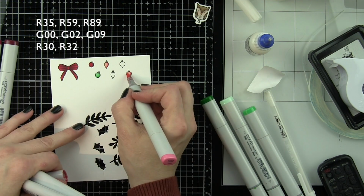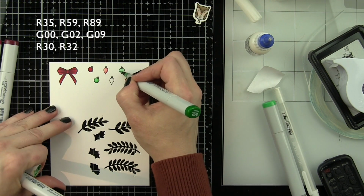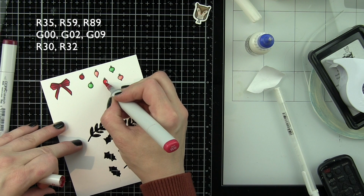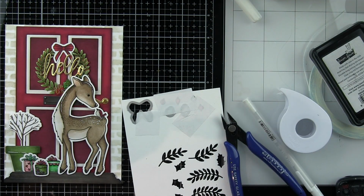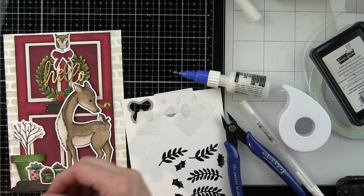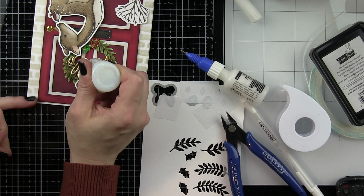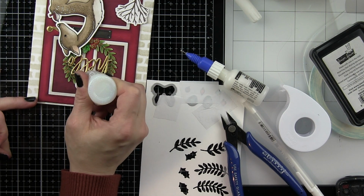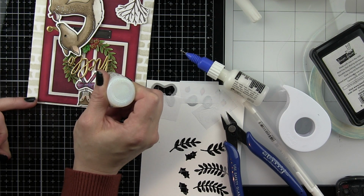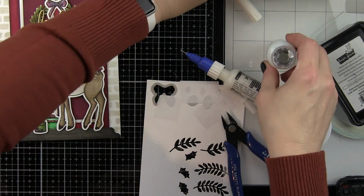These little ornaments, though, are going to finish off our little planter with that branch sticking out of it. I wasn't exactly sure I was going to finish going that direction until I got to this point of building the card. And then once I started adding the bow to the wreath, the owl up there sitting on top, and then, of course, the branch in the planter and the ornaments, it really just seals the deal, finishes off this cute design. Some Nuvo crystal drops on the bow, so it's sparkly as well.